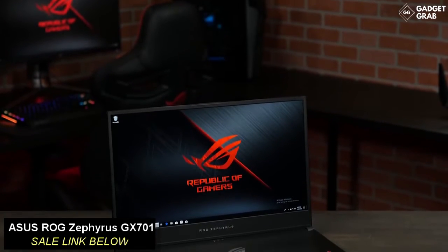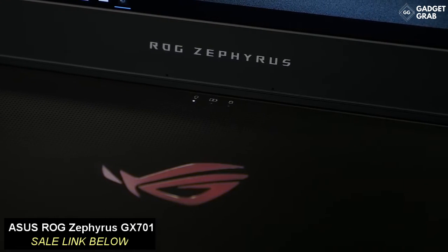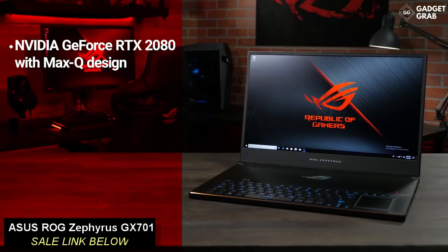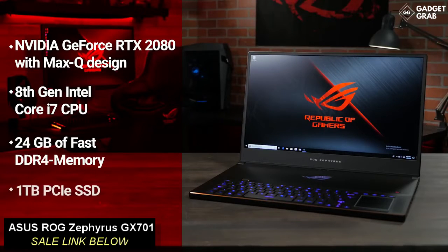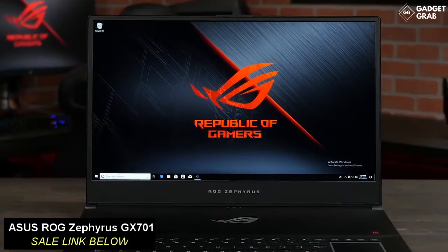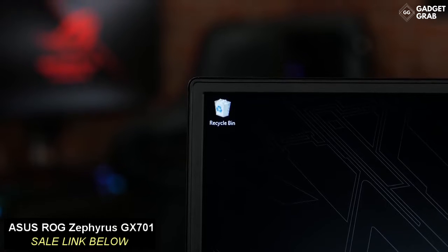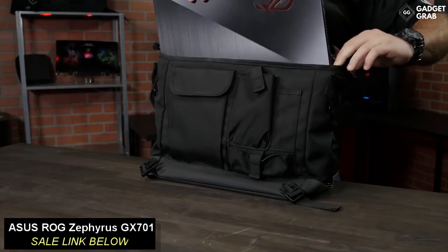The Zephyrus line of laptops was created to deliver high-performance gaming in an ultra-thin form factor. And the Zephyrus S GX701 delivers on all these goals, with better cooling and performance than ever before. Powering the Zephyrus S is up to an NVIDIA GeForce RTX 2080 with Max-Q design, an 8th generation Intel Core i7 CPU with 6 cores and 12 threads, 24 gigabytes of fast DDR4 memory, and up to 1 terabyte PCIe SSD. The 17-inch display is a 144Hz HDR G-Sync panel that is Pantone validated, so you get the smoothest motion and truest colors. Despite this large display, the ultra-slim 6.9mm bezels enable the GX701 to be only 15.7 inches wide and just 0.74 inches thin, which allows it to fit into most laptop bags.